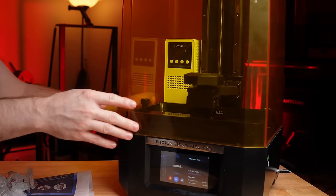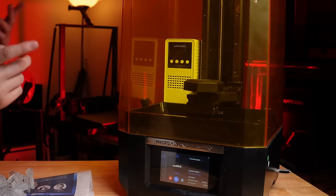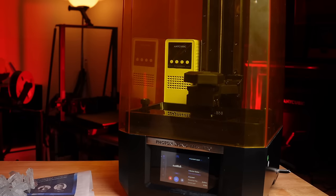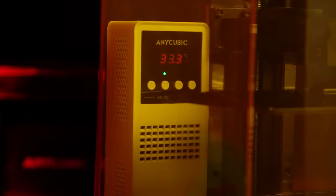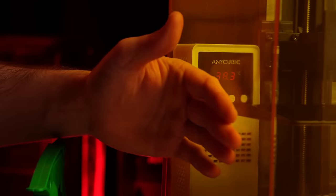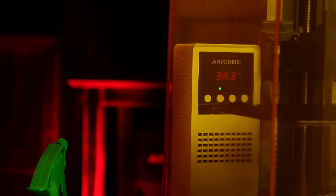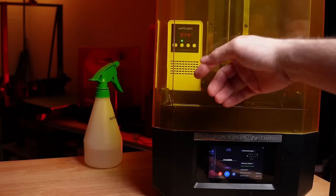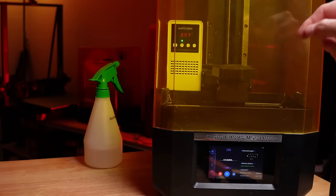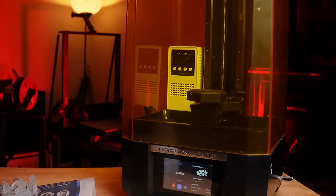This is annoying. It uses the same old lid that you gotta pick up and then find somewhere else to put it down. It's kind of annoying. The heater, I can't obviously test it because I don't have an industrial fridge that I could run the printer inside of, which is kind of what I would need because it's so hot here in Sydney at the moment. There's no chance I can test it, unfortunately. But I did try running it for a little while and it did seem to make the interior of the printer hot because it gives you a readout of the ambient air temperature inside the printer. And it did get up to 40 degrees. What was interesting was that heat, when you touched the enclosure from the outside, felt concentrated at the bottom where the vat is. So I thought that was really cool. It seems to be an effective heating solution. Obviously, I can't guarantee you that. But it does seem to be one.